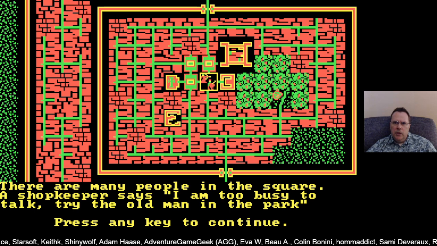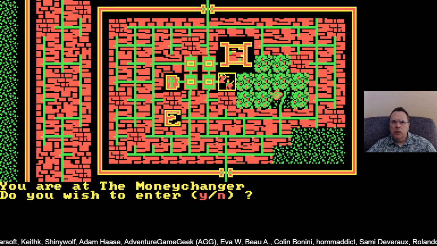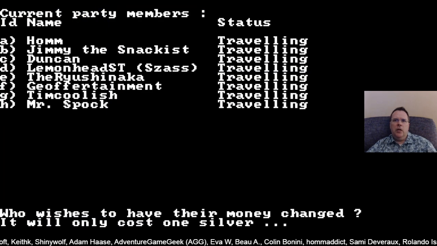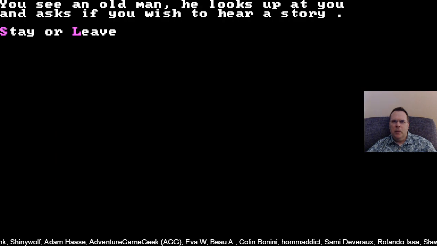A shopkeeper says, I am too busy to talk. Try the old man in the park. Many shops. You're at the money changer, do you wish, Jenner? So this is where you can actually change currency types. You don't have any silver, get out. Yep, we have zero amount of money.